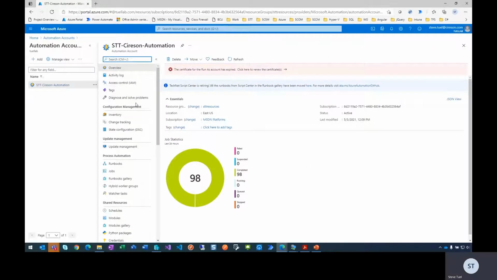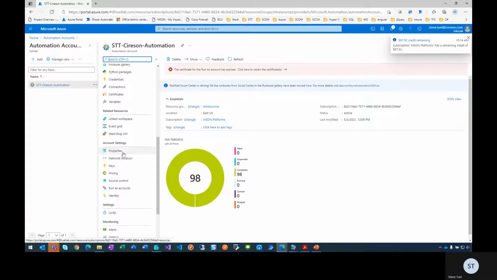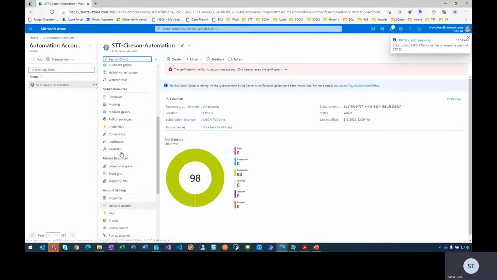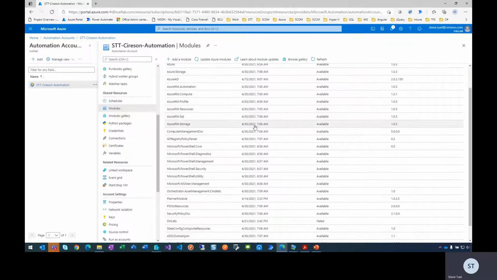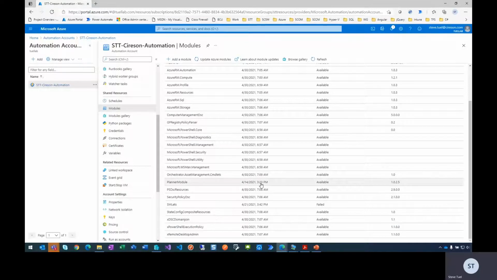So at the automation account level, first thing to look at would be modules. So here's all the modules you get out of the box. You get quite a few, as I mentioned, and then I actually have this custom one, this planner module that I'm going to use to create these planner tasks. So I just got it off the internet and then added it via the interface here.